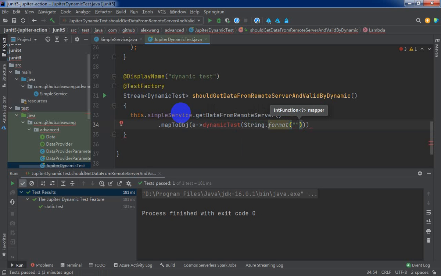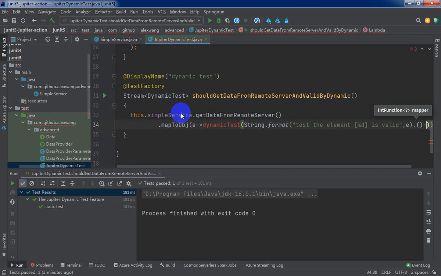And we give the name: test element, we don't know the value, is valid. Right. And the value is the e, right? Okay.